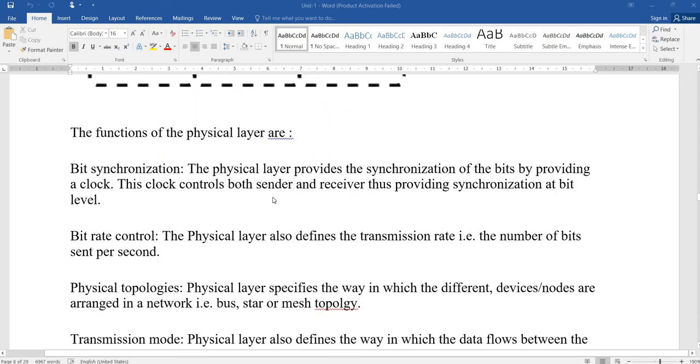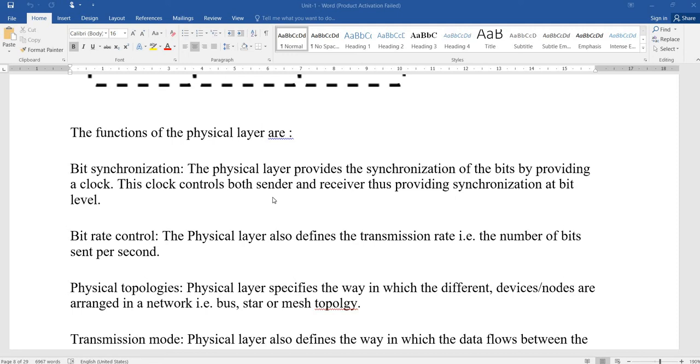Then the functions of the physical layer. Bit synchronization: we need to synchronize the clock from the source to the destination, sent and received. This could control both the sender and receiver, thus providing synchronization at the bit level.